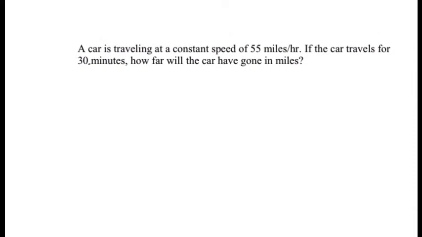In today's problem, we're going to be talking about units. So in our first problem, we have the information that a car is traveling at a constant speed of 55 miles per hour. We want to know if the car travels for 30 minutes, how far will the car have gone in miles? So our conversion that we have of 55 miles per hour is obviously in units of miles per hour. However, our time is in minutes.